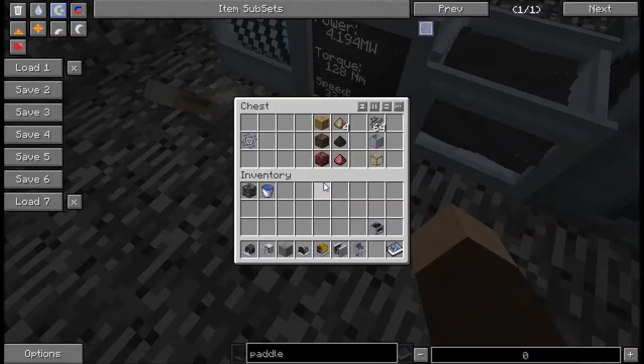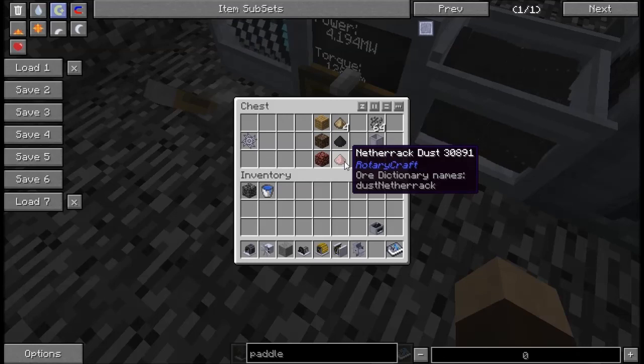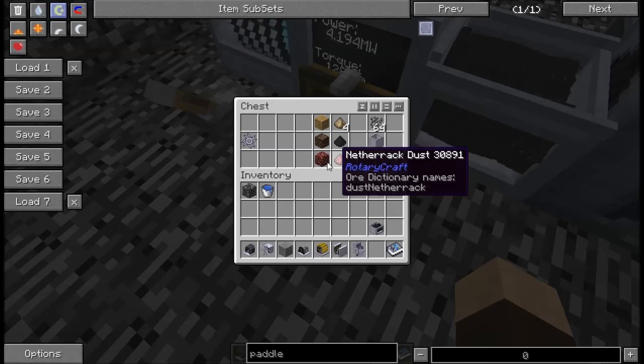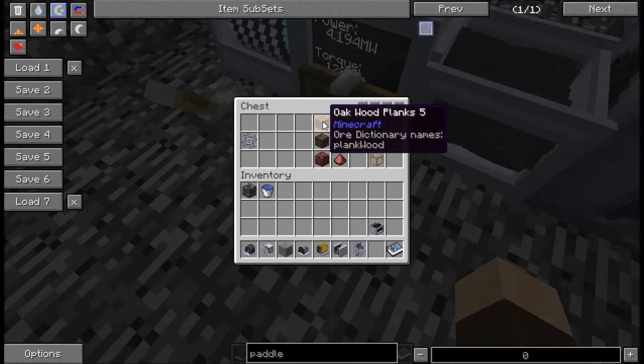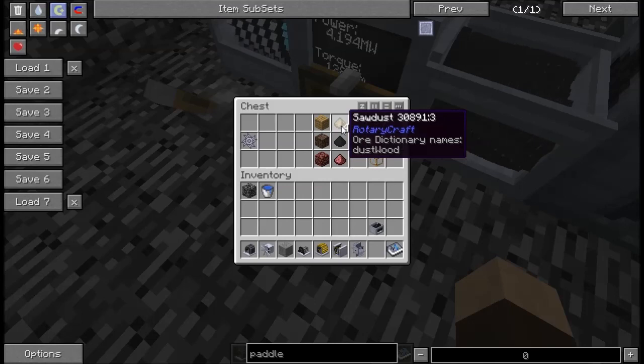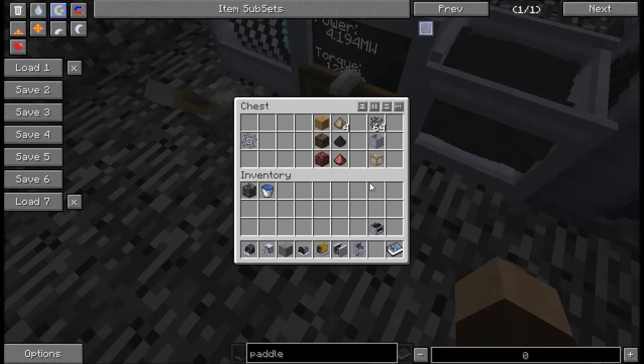Now, you can also grind netherrack into netherrack dust. This is important later on. Soul sand gets ground into tar, and just about anything that's made out of wood that you can think of can get ground into different varying amounts of sawdust. Like, for instance, planks will get you 4 sawdust. A stone, or a wooden axe will get you just a couple sawdust. A stick will get you 1 sawdust.